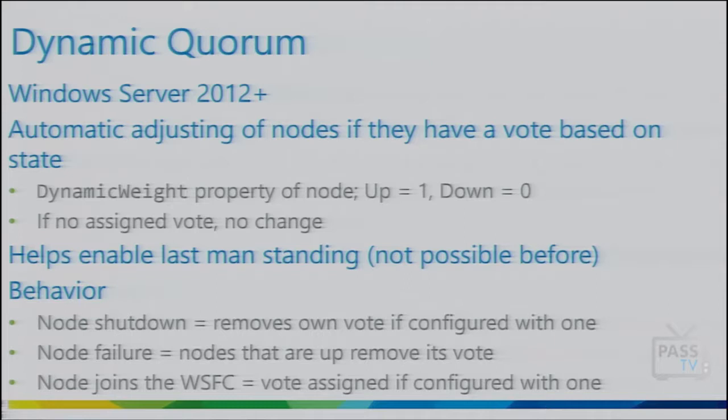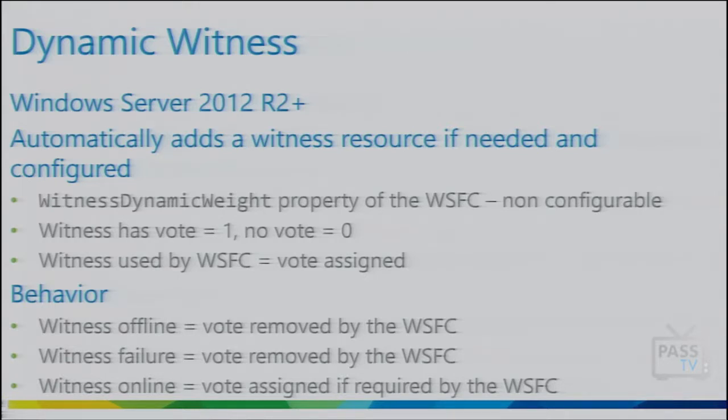Because really where Microsoft is going with quorum at the Windows level is they want you to be set and forget. They want you to not have to worry about quorum. Now they take this further in Windows Server 2012 R2. Again, another reason that I recommend Windows Server 2012 R2. In addition to dynamic quorum, there's dynamic witness. So in that case where we went from 3 to 2 nodes that I just talked about, if you configure a witness, it will either roll in or roll out the witness automatically for you.